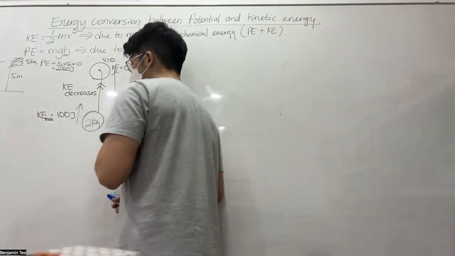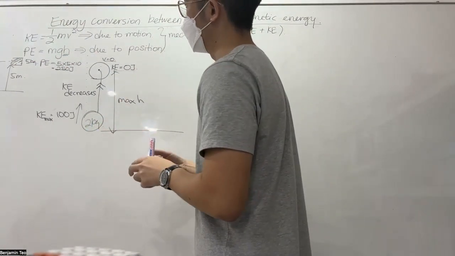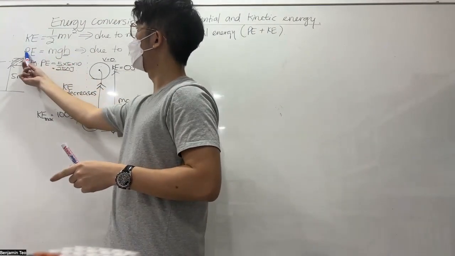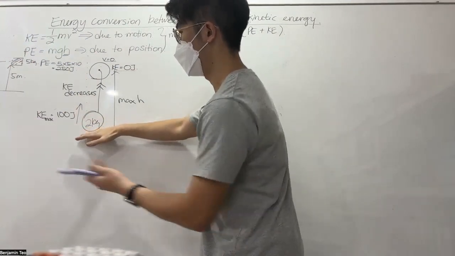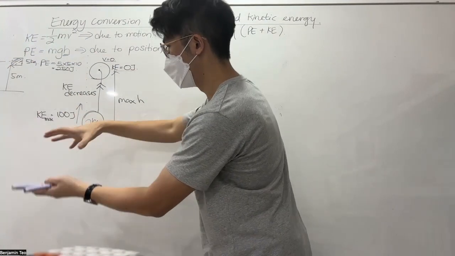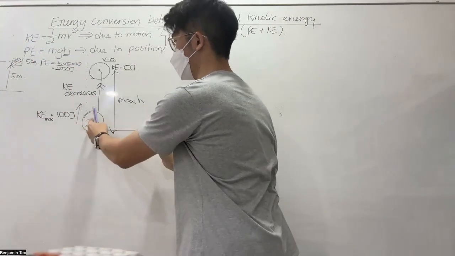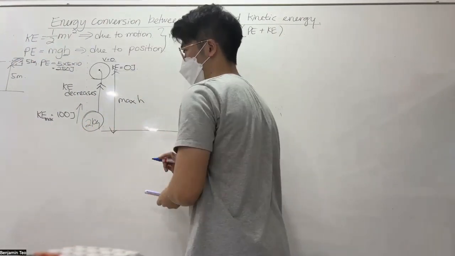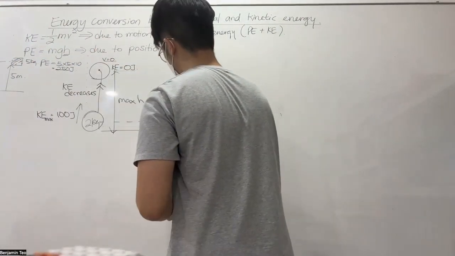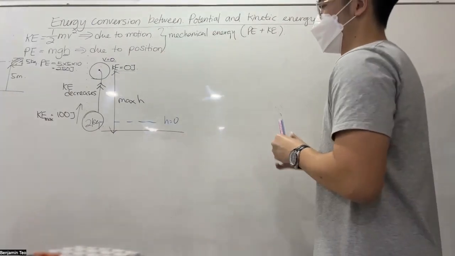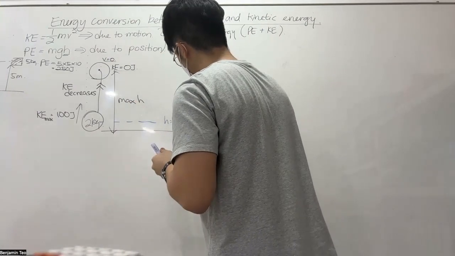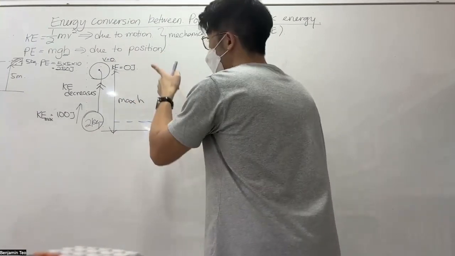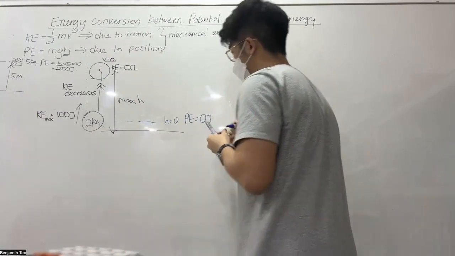Now, at the same time, watch what happens to the potential energy. Remember, the higher you are, the more the potential energy. At the start, when I tossed it, the ball is so close to the ground that we just assume it is at the ground. So the height is 0. Very small distance, I just take 0. So what is my PE? Potential energy is mgh, 0 joule.